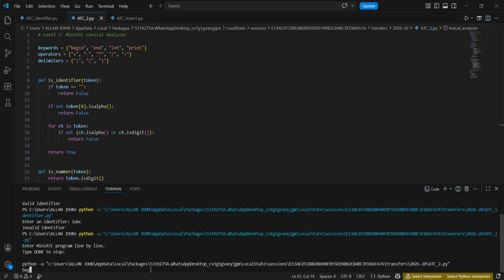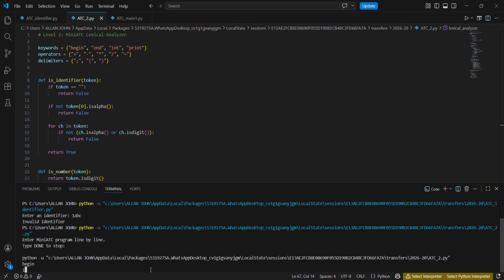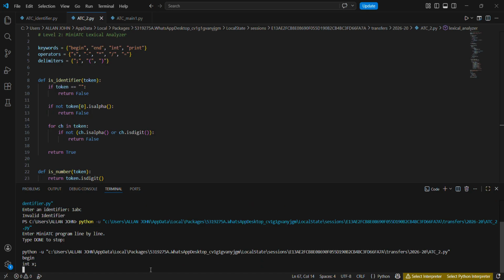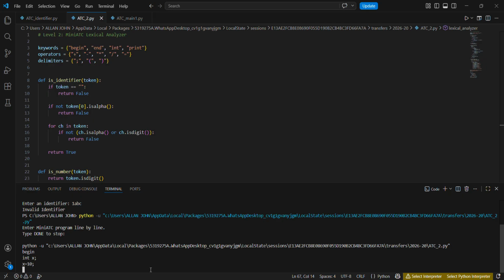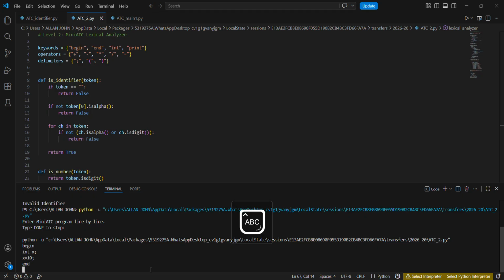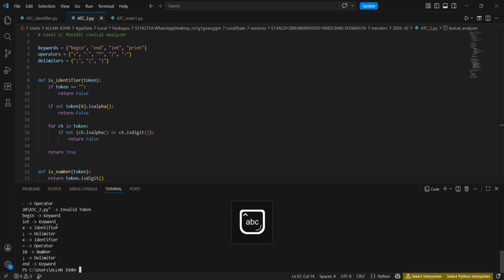So we'll check begin, int x, then x is equal to 10, and end, and then we'll write done.